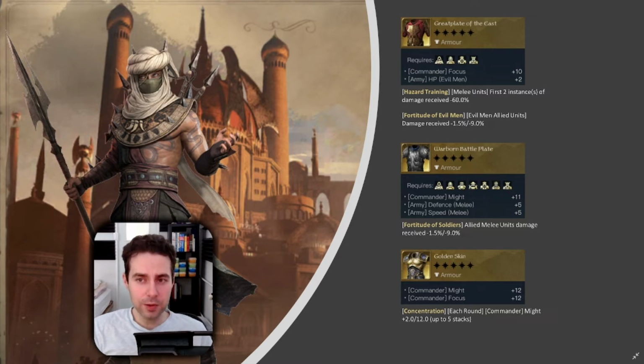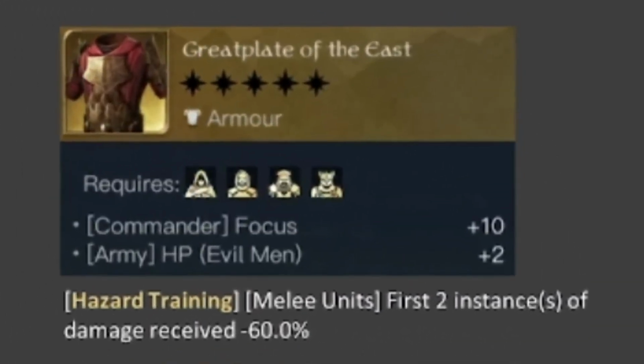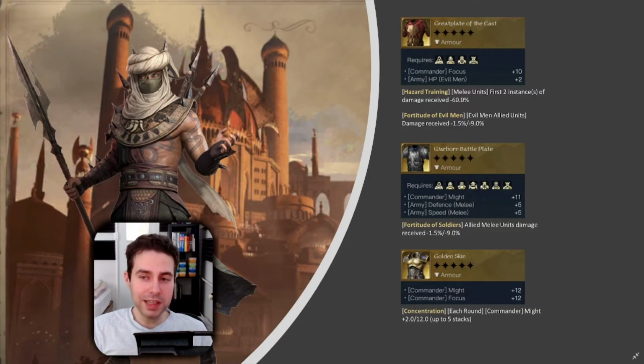Great Plate of the East is among the few chest pieces that has Azra training built into it as a special effect. Your melee units will mitigate, if you have maxed this out, 60% damage for the first instances of damage. This is your hardcore counter against characters that have Convener.